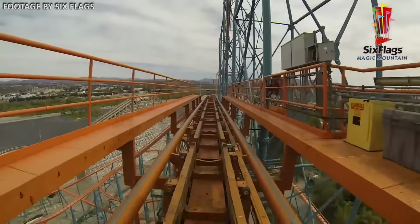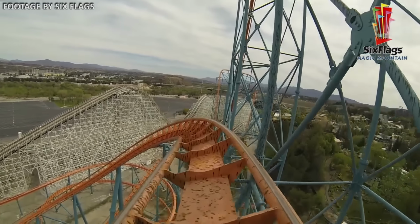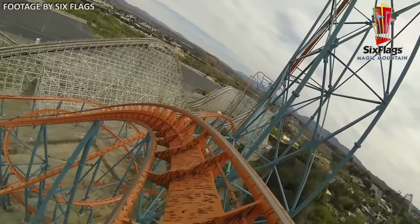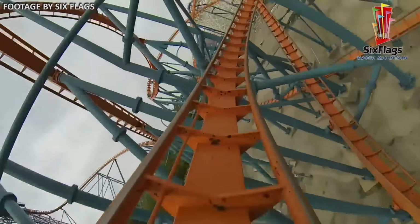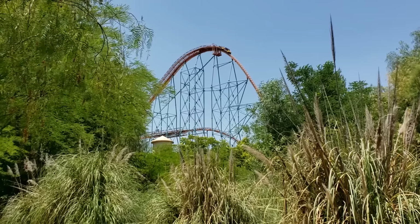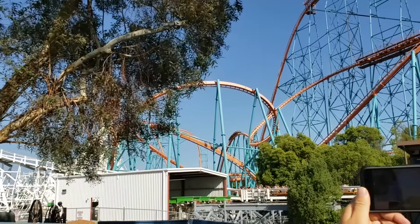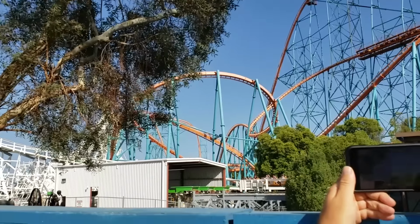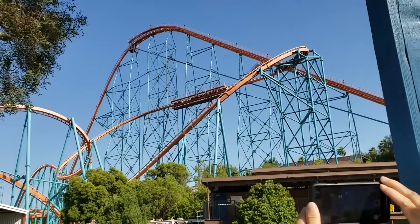With the exception of that admittedly slow mid-course brake run, the rest of the ride is fast, thrilling, and surprisingly forceful. It didn't have the upwards helix Titan had, but it still had that crazy downward helix. And yes, I grayed out on it. I had my hands up practically the entire time, and while I still prefer B&M hypers, I could easily see myself marathoning this. Some say Goliath is forceless, but I say it gets a thumbs up.